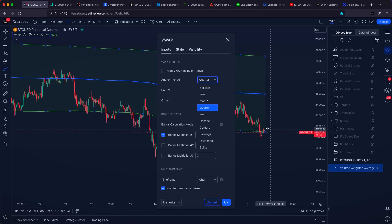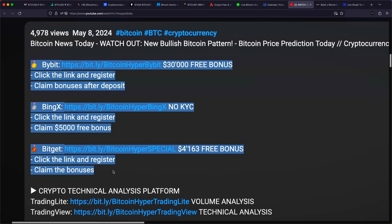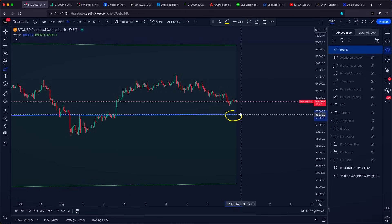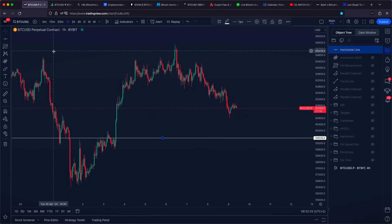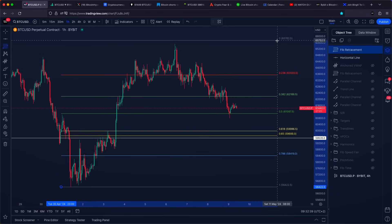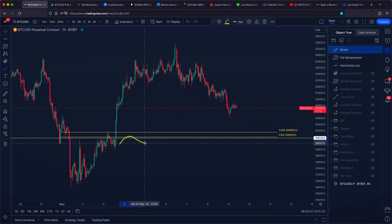Another support level is going to be slightly below where Bitcoin is trading at the moment — the yearly VWAP. The yearly volume weighted average price comes up almost perfectly at $59,600 US dollars. We are going to mark out this level and then look at one of the most important support levels — the golden Fibonacci ratio. Going from our swing low back towards the high with the golden pocket, you can notice the golden pocket aligns almost perfectly with our yearly volume weighted average price at $59,500 US dollars.